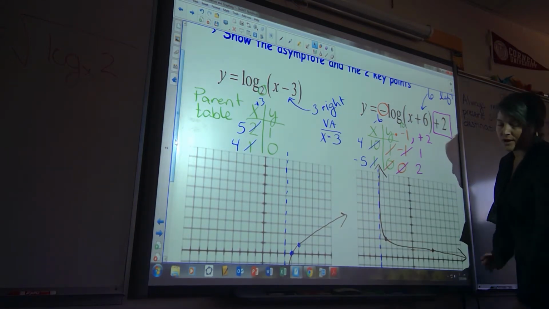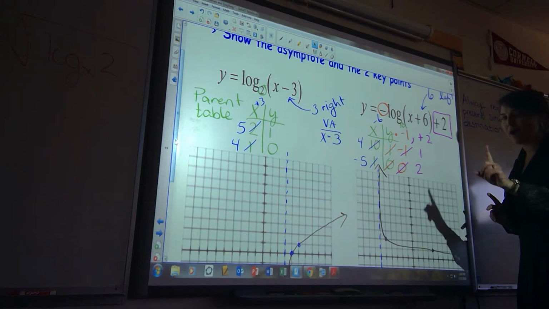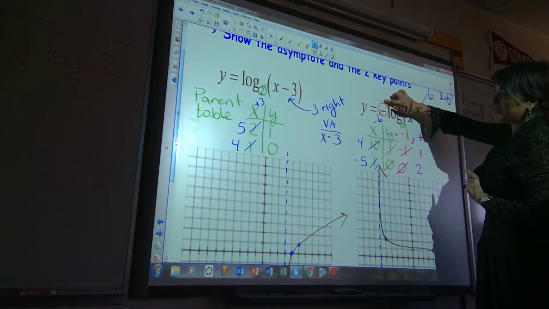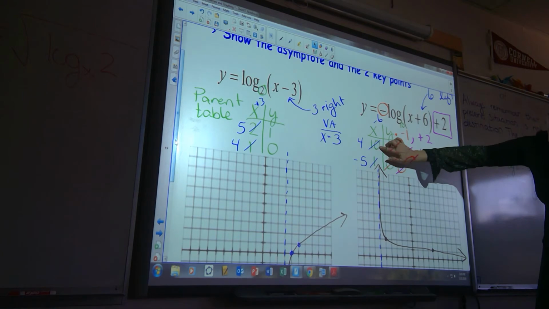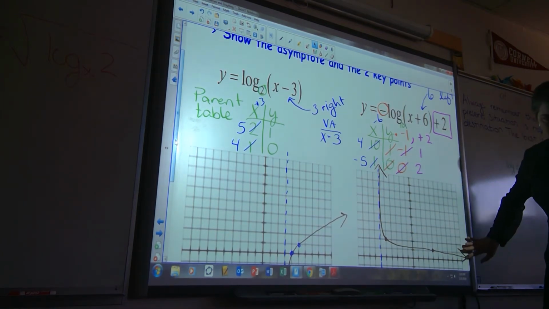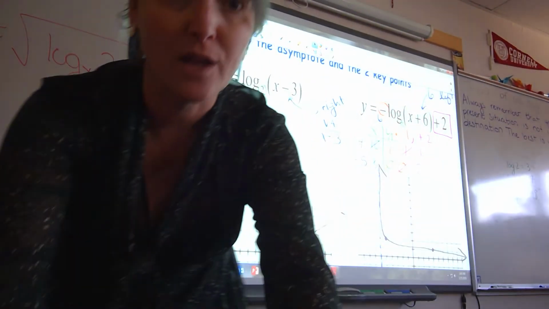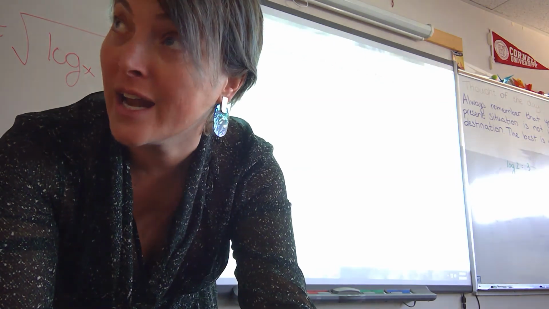When you plot those points, you may struggle with how to connect them, so think about physically what the changes to the graph are. This had a vertical flip, this negative out front, so that's why it's coming from the top and then growing away from the asymptote. All right, that's log graphing and inverses for 9J.